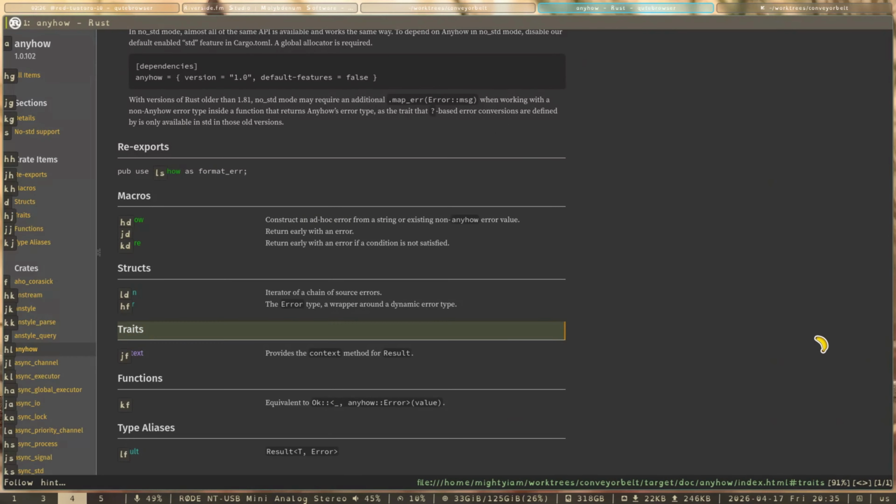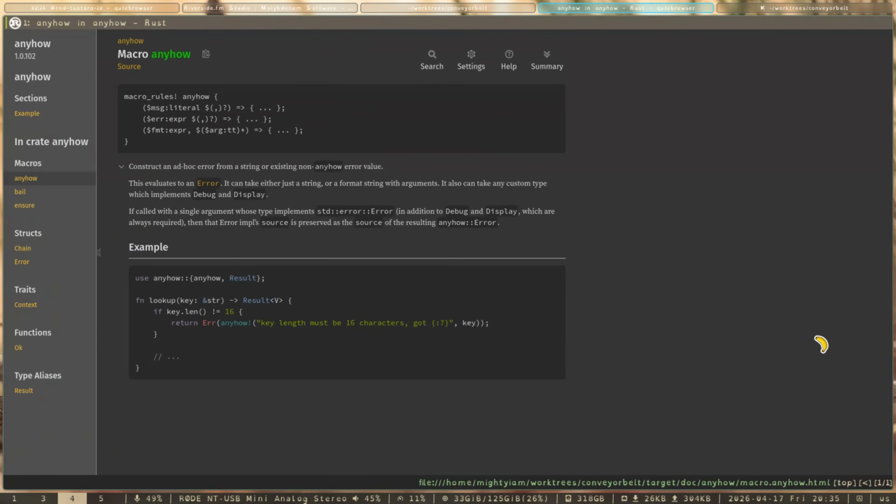Okay, so let's take a look at the anyhow macro. Constructs an ad hoc error from a string or existing non-anyhow error value. It can take either just a string or a format string with arguments. It can also take any custom type which implements debug and display. If called with a single argument whose type implements error, it preserves the source of the error.